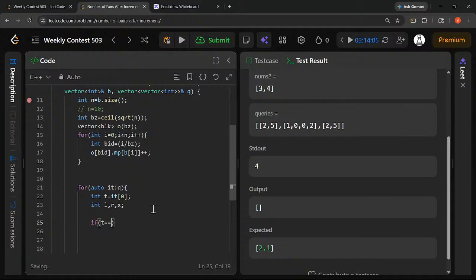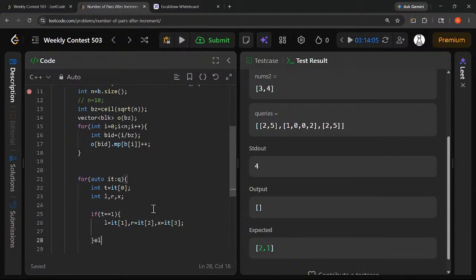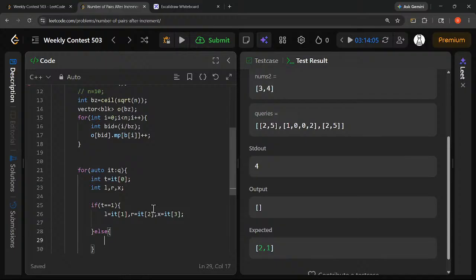If type equals 1, we have three variables: l equals it of 1, r equals it of 2. We need to increment the value in the range l comma r, right? With what value? x equals it of 3. Else in type 2 we are only aware of x, it of 1.